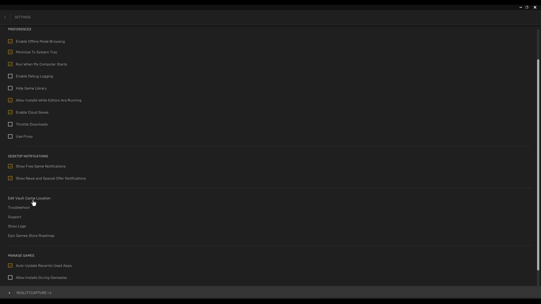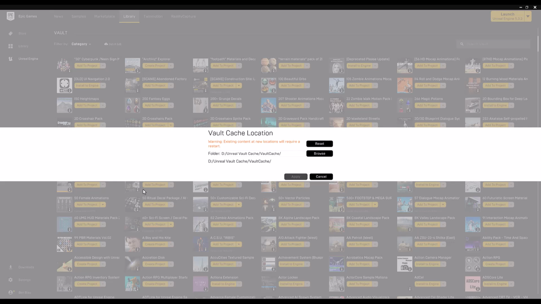Every now and then we have to do a little bit of maintenance of our Vault Cache in terms of locating it and maybe thinning it out or even emptying it out altogether. If you empty your Vault Cache, it does not mean that you have lost all the assets that you've obtained or paid for. It only means that they will have to be downloaded again the next time you want to use them. So let's see where my Vault Cache is located.